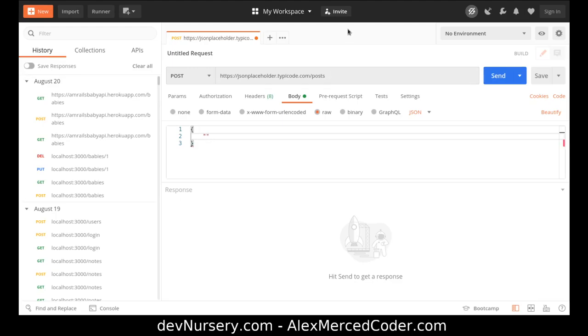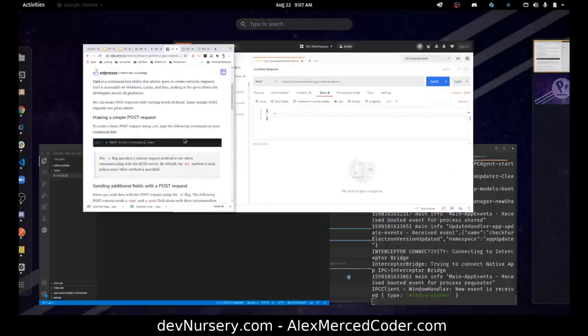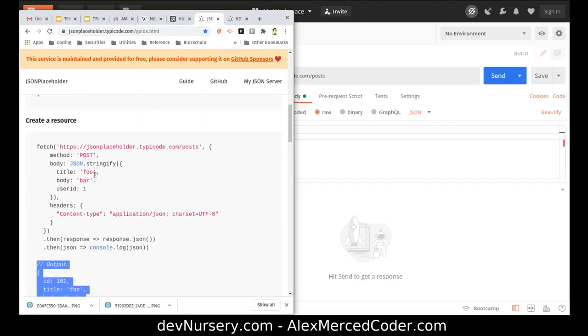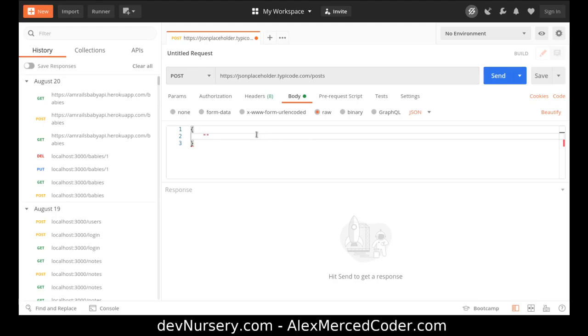So let me actually compare this to the JSON placeholder. I've got to take a look over here. So it's ID, title, body. Oh no, here it is. Foo, title, body, user ID. So title, here is my title.